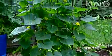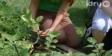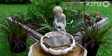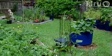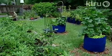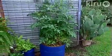My husband and I started gardening in the early 80s. We were inspired by Robert Rodell's organic gardening. It's important to have fresh organic food. The secret of a good garden is having good soil, living soil. Stan made most of the things out here. He says, well, you've done the garden, but he did all the work, so I just get to put the icing on the cake. The barrels are a form of raised gardening, and with my husband and I, disabilities that we have, it just makes it easier to not be stooping and bending over.